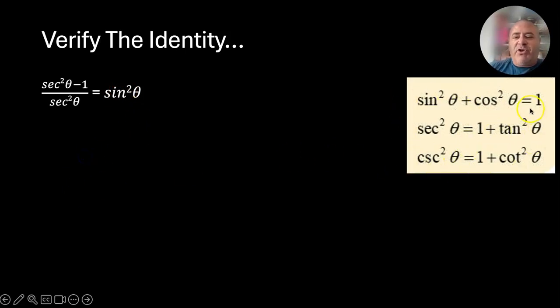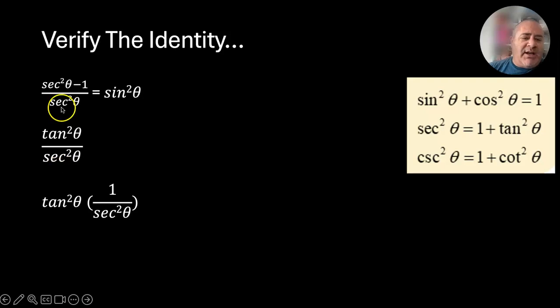So we're going to start off using the Pythagorean identities, and you're going to notice that none of them line up completely with this, but we do have this secant squared in both of them. But in this case, we've got secant squared theta minus 1. Well, here we have secant squared theta is equal to 1 plus tangent squared theta. But what would happen if we were to subtract this 1 to the other side? That would give us then secant squared minus 1 is equal to tangent squared. Well, that allows us to change this to a tangent squared. So this side then would become tangent squared over, and we're leaving the secant squared the same.